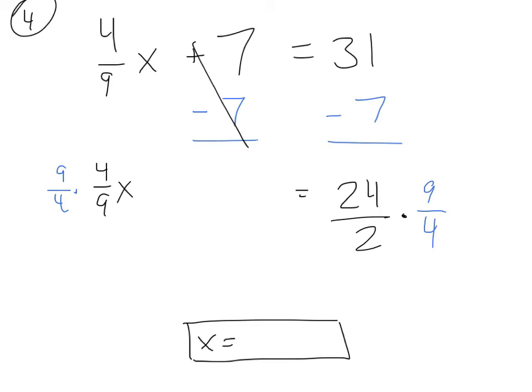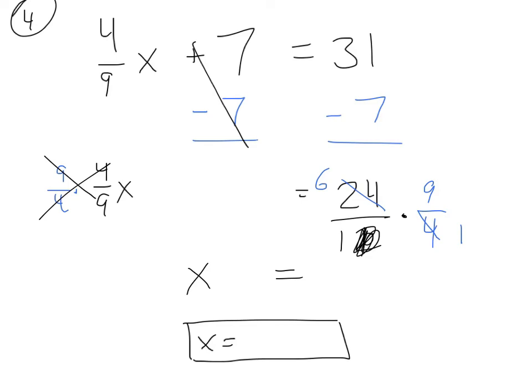Multiply. What happens here? Remember, we know that they are just going to cancel or become 1 and leave you with just plain old x. That's going to equal, let's see, can I cross cancel anything here? Well, actually, before I cross cancel, oh, I put that over 2. Why did I do that? That should be a 1. 24 over 1. I don't know what I'm doing. Anyway, can I cross cancel? Yeah. 24 over 4, if I divide both those by 4, that becomes a 1. That becomes a 6. Can't cross cancel anything else.